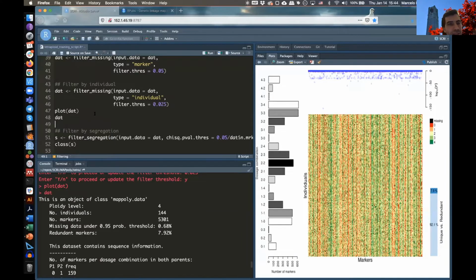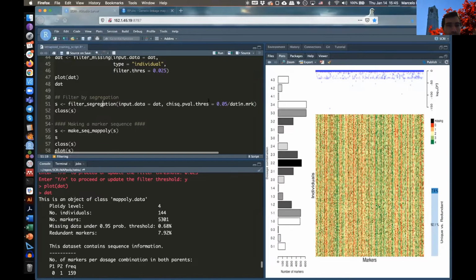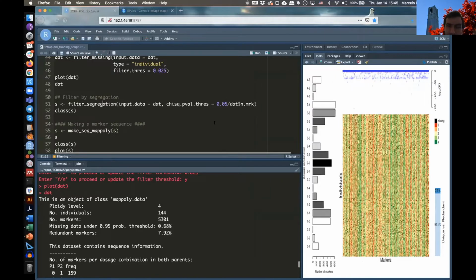Another thing that we can do is to use segregation to filter. Because if you have an autopolyploid species, you have an expected segregation, and we can use that with a chi-square test to remove some markers. That's what we're going to do here. I'm just using the threshold, which is an approximated Bonferroni correction.